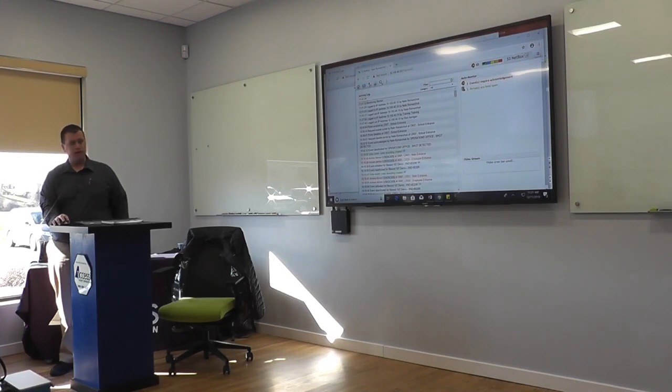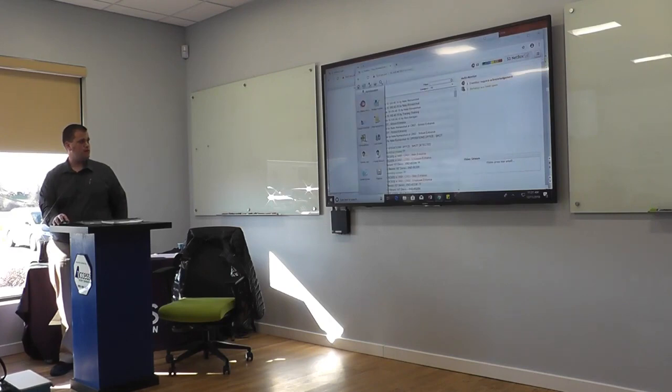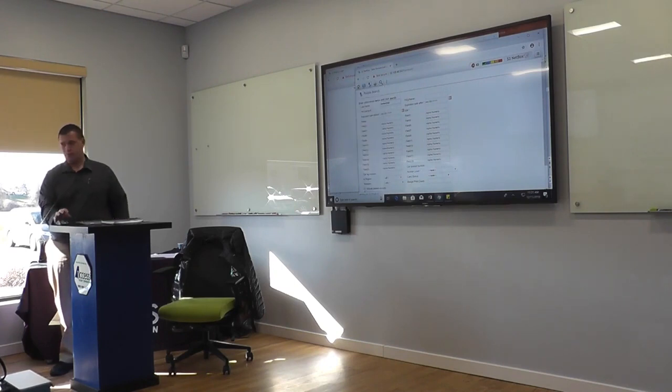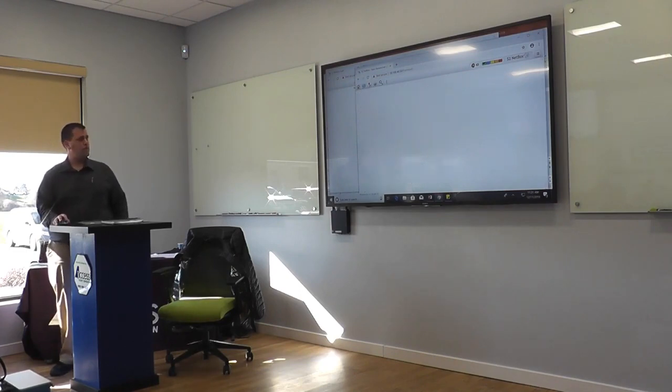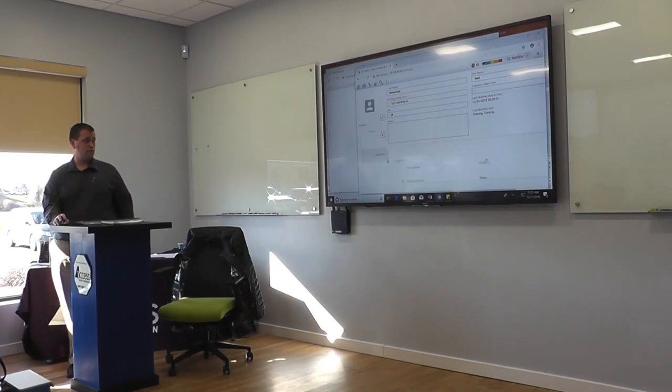So right now I don't have any custom menus set, but I could set a custom menu for my account if I wanted to. So you can configure a menu with only certain objects you want that person to see or use, and then you can assign that menu to the user or to the user role if you're using custom user roles.